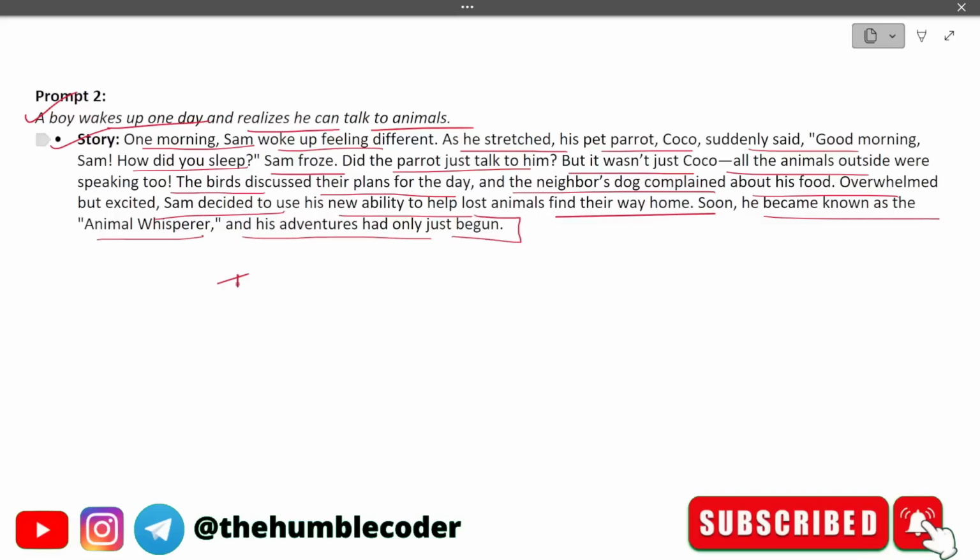Now guys, just a small tip. Don't focus too much on the story. This is not storytelling. The main focus is always communication and pronunciation. You should focus on that. It's not like you will get good marks if you narrate a good story, or get a bad rating based on your story. It's only about pronunciation and communication. If you are speaking a not very sensible story also, it is fine. It should be smooth and fluent.